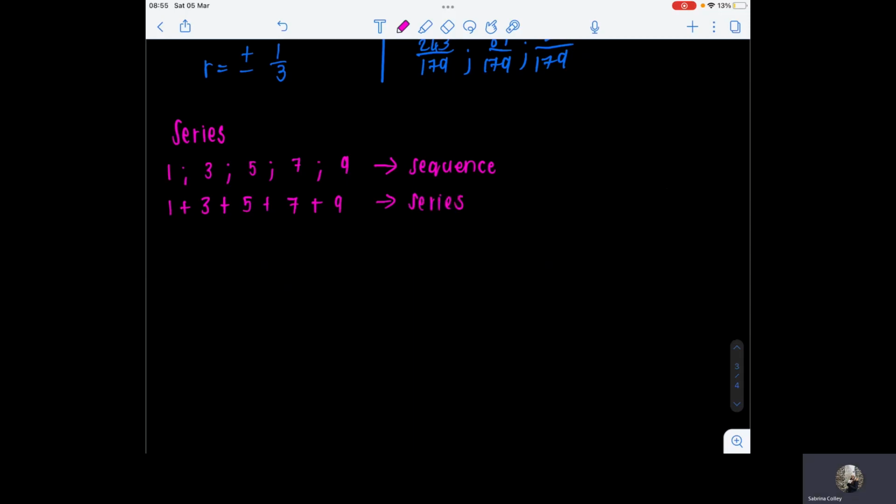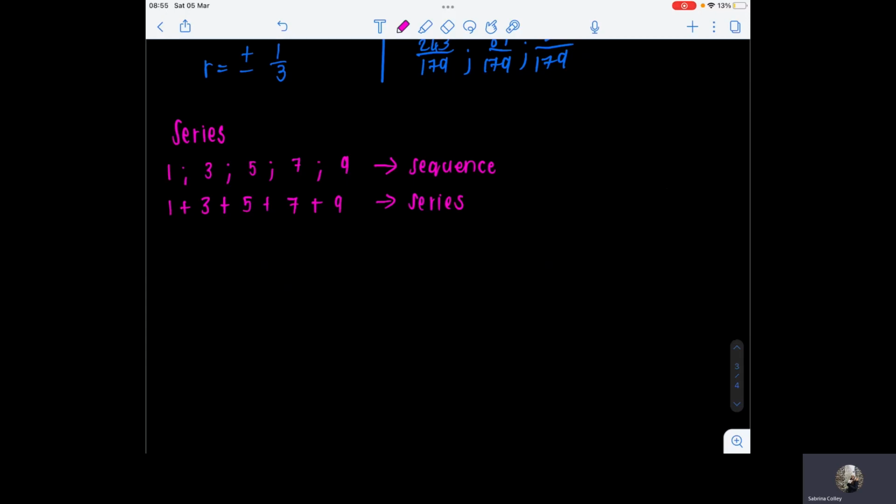This will help, for instance, if you say that you run an extra 2 kilometers a week. So you start with 2 kilometers, then the second week you run 4, and you add 2 every time, and then at the end you want to know the total kilometers you have run. So that's why you would use your series, because you would add them all together.